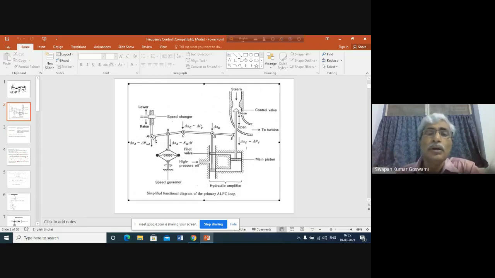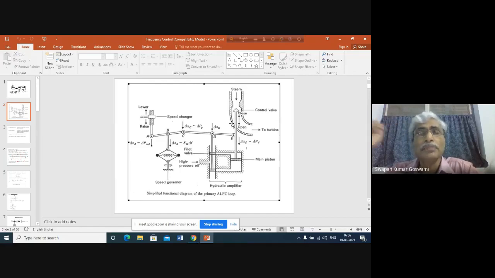Now you see that whenever you have moved down by a single step, you have given a power increase command. What has happened as a result? As a result, you see that finally the speed of the generator has increased somewhat, and this speed increase is not at the steady state. Previously, at the steady state, generator speed was synchronous. When a new steady state will be reached, then also the speed will be synchronous. But in between, during the transition from one steady state to another, the speed has become above synchronous.